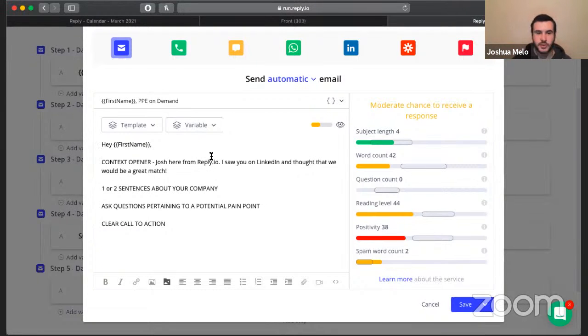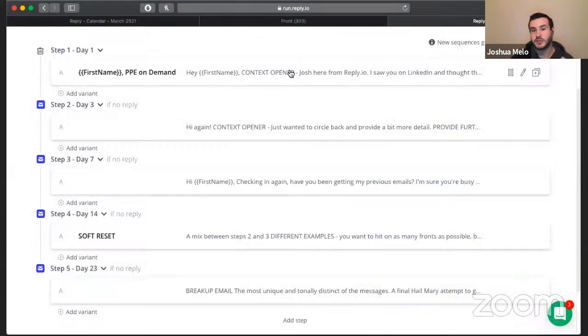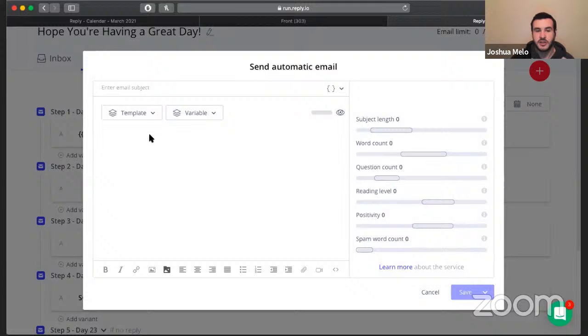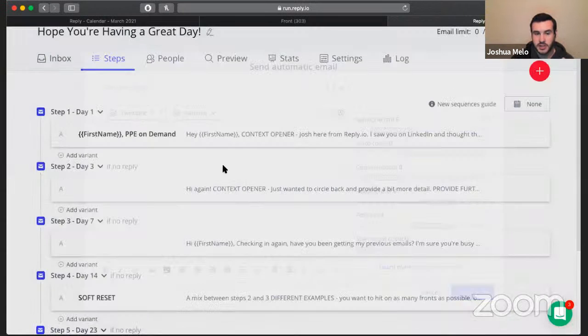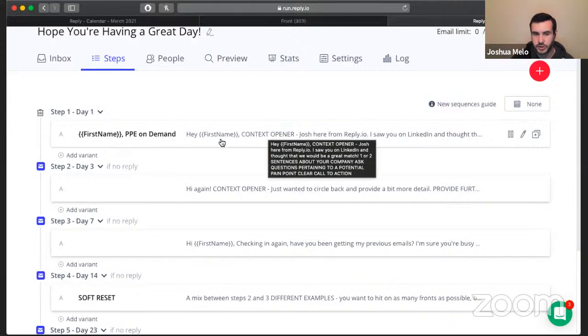To answer another question that we have here: is it possible to A/B test specifically subject lines and not the whole template? Currently, we only have the one A/B system. If you hit add variant, it will ask you to create a full template, but your copy can be exactly the same as the previous version, and you can just change the subject lines. You are not forced to make sweeping changes across the board.